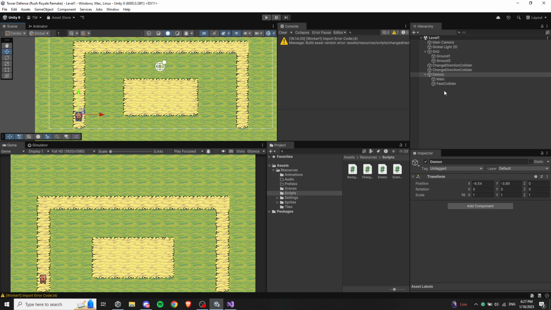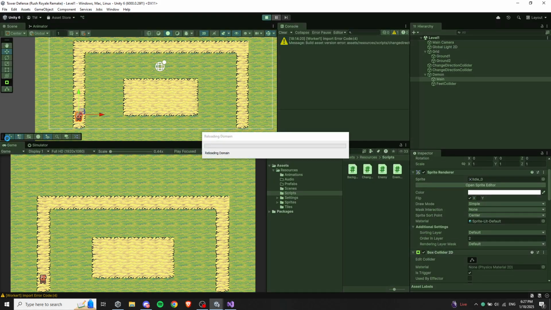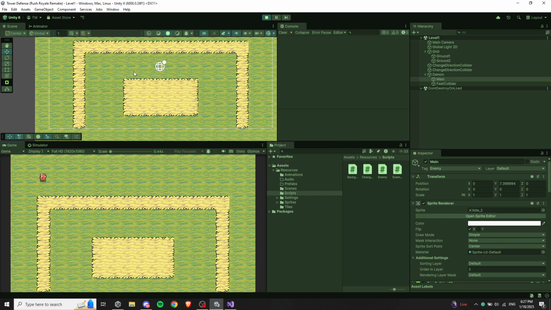And I will change this right here so it looks to the right. Okay. Let's see if this works. All right. Yep, seems to work, but it did not collide.